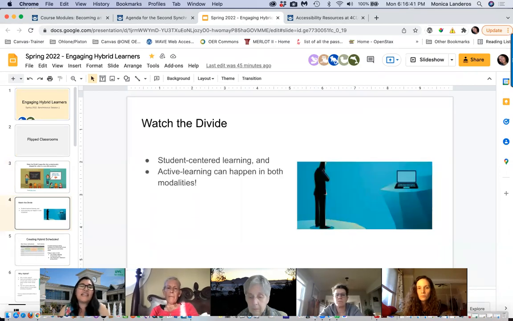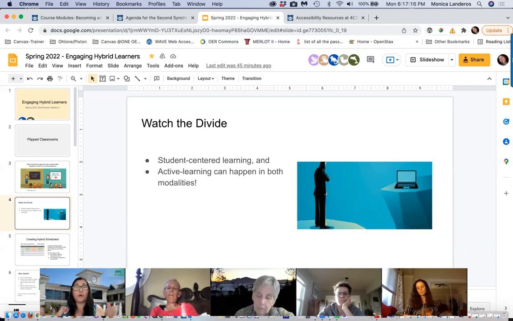Let's see. So here, what we're asking is to think of the divide. It doesn't have to be two separate things, right? For example, because it's student-centered and the active learning happens in both modalities, in the classroom and also in the CMS and Canvas, what I would do instead is say, here's Soundtrack for a Revolution. Please take your notes, upload your notes as an assignment, come into the discussion, and share your initial takeaways from the film. We will discuss all of this in class when we get together on Monday.